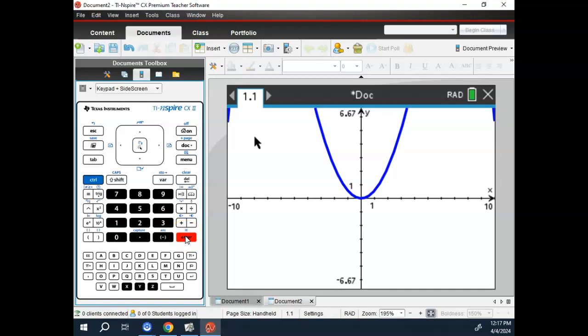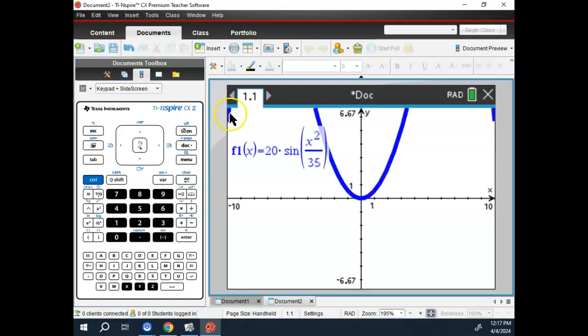That's what mine looks like. Is that what yours looks like? Yep, looks like a parabola. Is it a parabola? No, it's not. You can kind of see that there's more out here. It's clear, it's really not a parabola. But it doesn't matter because we don't have to go by the way it looks.